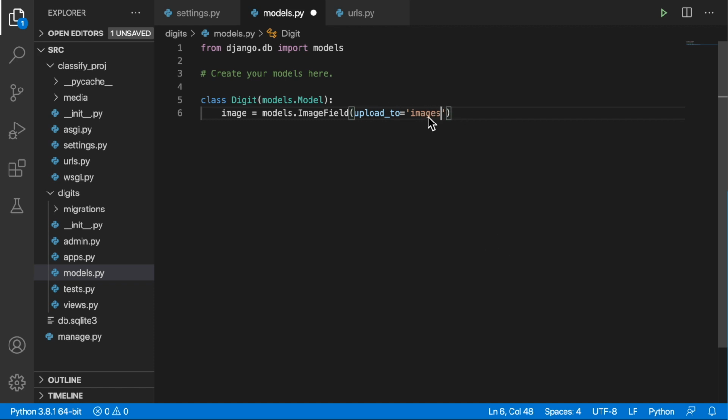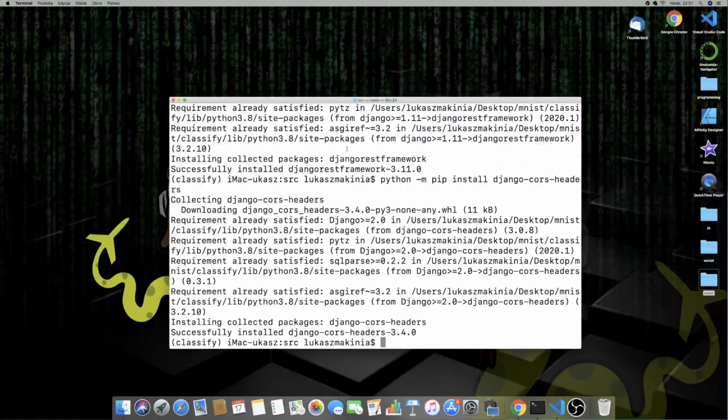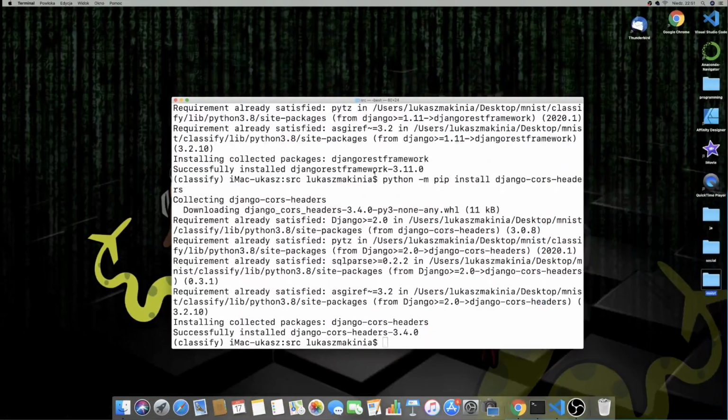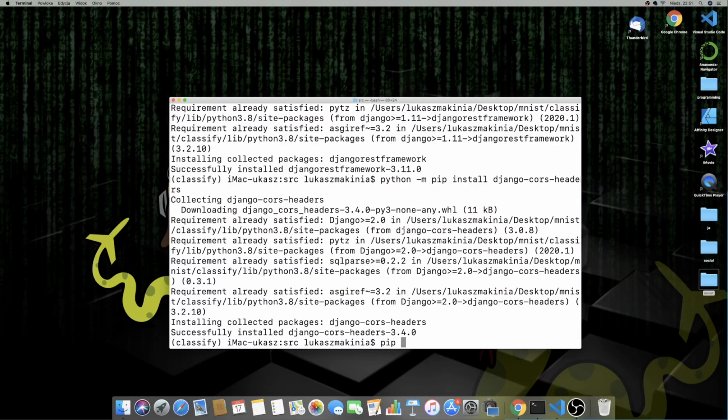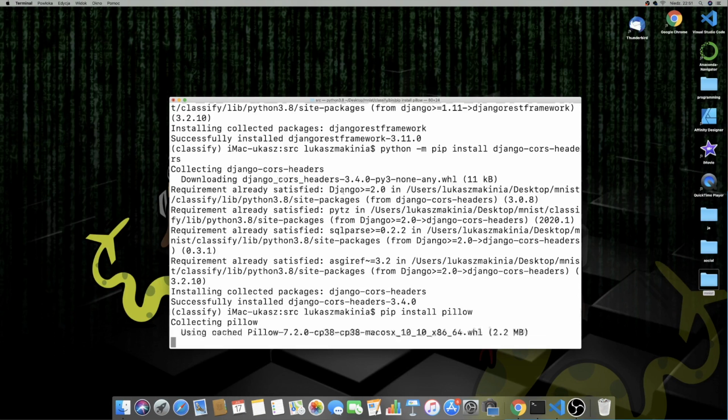Okay, so inside the media folder we will have another folder, images, and this is where we are going to keep our files. So basically with the image field we are going to store the path to particular images that we are going to upload, not the images themselves, but the path to those images, and the images will be stored in the media folder. Okay, so now that I look at this, we are using an image field, so we will need one additional package, and we need to install Pillow. So pip install pillow. Let's do it very quickly.